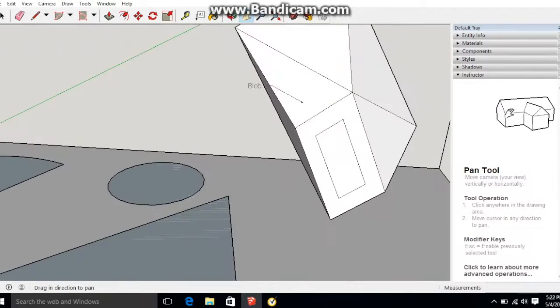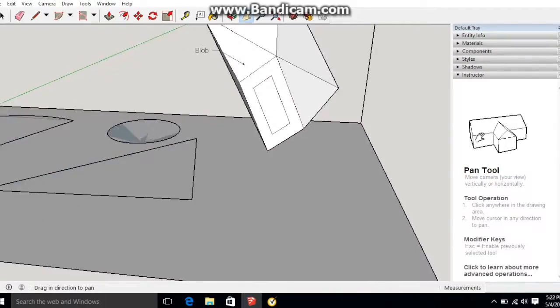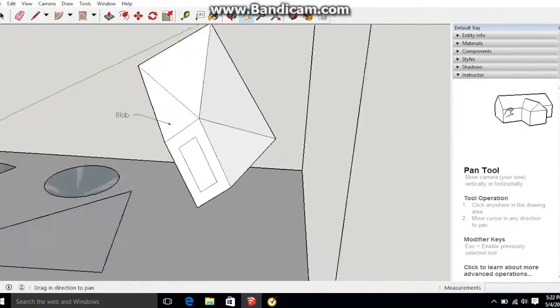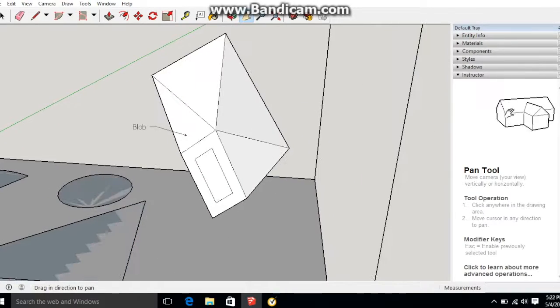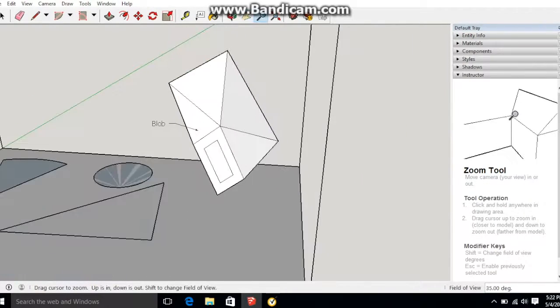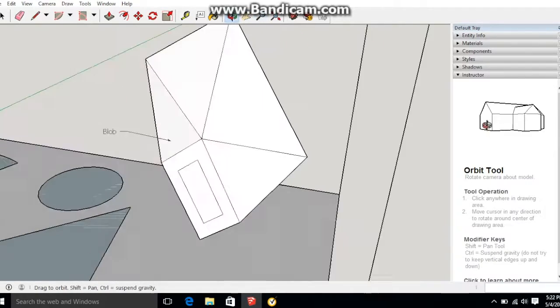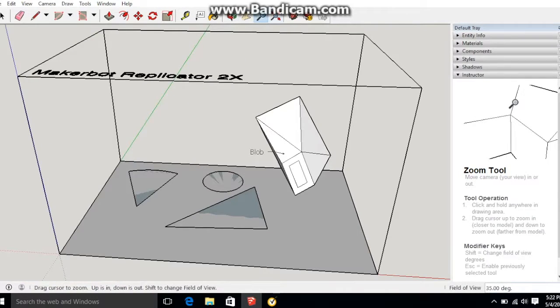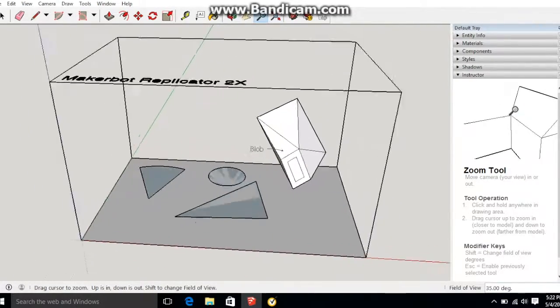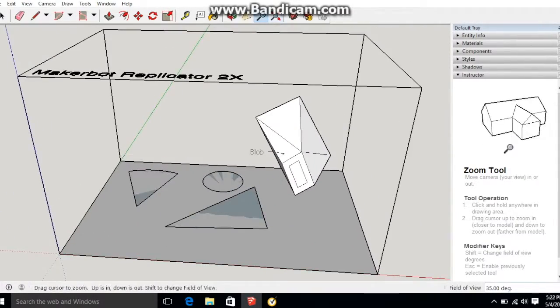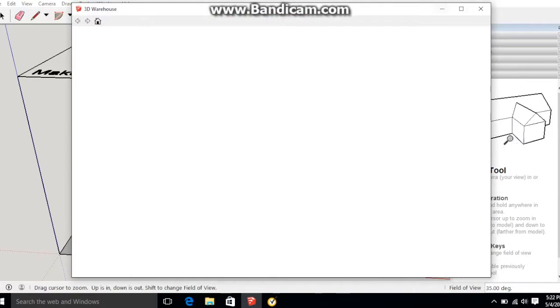Then you can use the hand, which just moves the thing around, but you can use a shortcut by pressing inward on the scroll button and holding shift. This zoom is zooming in and out, but you can just do that by scrolling. And this is, I don't know what this is. I think it's in the scroll. Oh, wait, this right here. I don't know what this is. To be honest, I think that is just another form of the zoom tool. I think you can just drag.